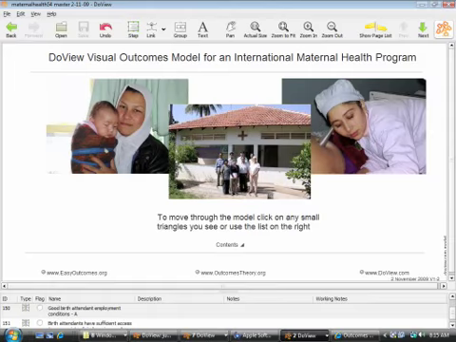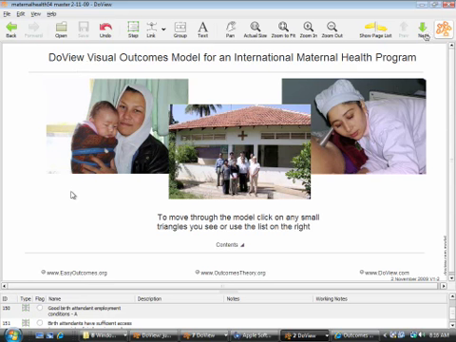This video is about using a generic outcomes model to implement similar programs in a number of different countries, districts, organizational or sector units. An outcomes model is simply a visual model which lets you describe all of the steps that you need to take in order to achieve high-level outcomes. The ones we use for this work are modeled in DoView outcomes and evaluation software.